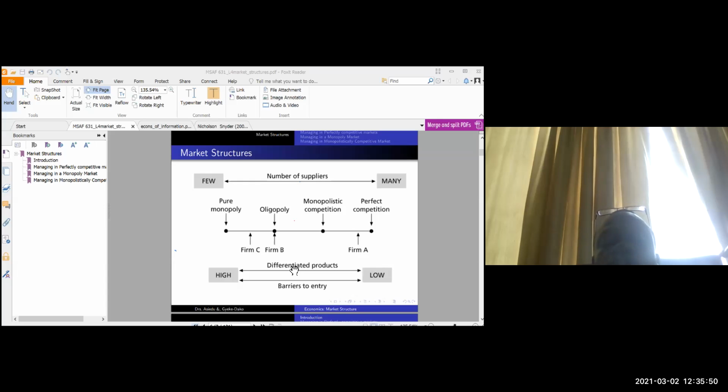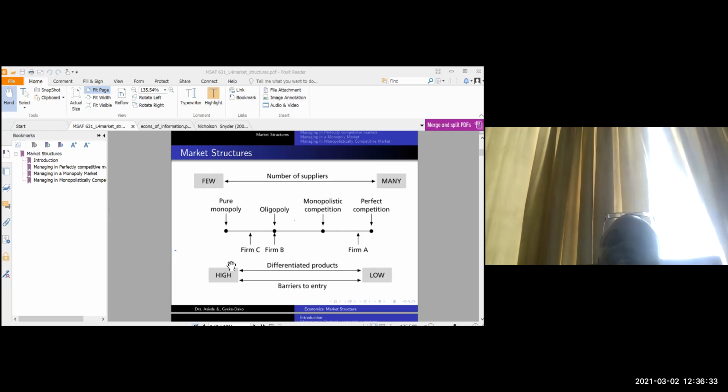In terms of whether or not the product is differentiated, if you have low differentiation, there's no difference between Auntie Ama's tomatoes and Auntie Akosua's tomatoes, no difference. If that is the case, then you are in a perfectly competitive market. So for a perfectly competitive market, the product has low differentiation. Take lots of kiosks or containers. In some places, there are 5 kiosks on the right side of the road, and 5 on the left side, opposite each other, selling almost the same product. Low differentiation. You can't tell the difference. So they are in a very perfectly competitive market.